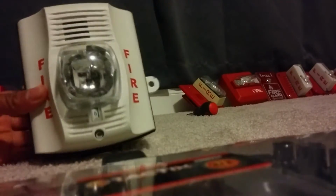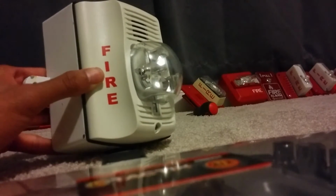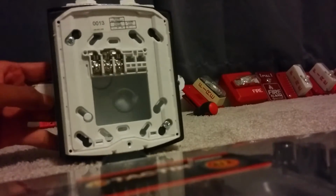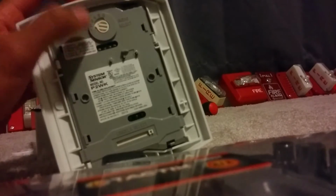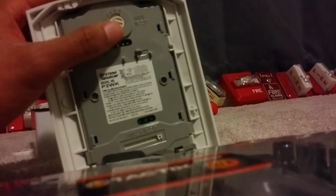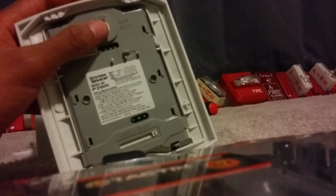Right here we have a big boy. We got the System Sensor Spectralert Advance P2WK weatherproof device on its back box. There's the mounting bracket. Here's the device. It's white, wall mount, multi-candela strobe. You can code the horn individually, either continuous or code 3, and here's your candela selection down here, and there's also your volume selection as well as your coding options.